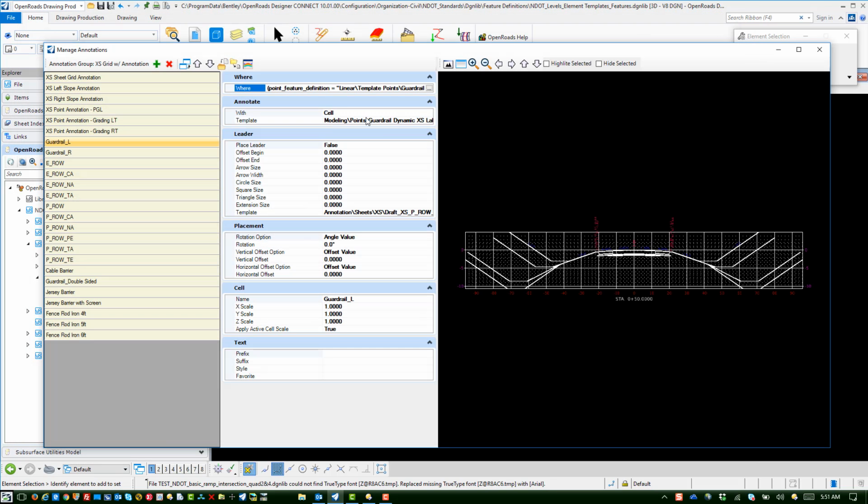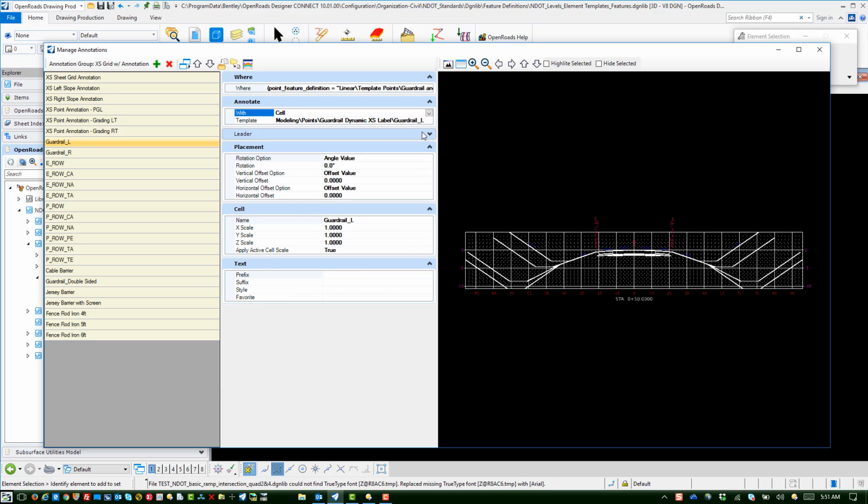Now, how did we set up this annotation? We want to annotate a cell, and the element template is going to point to the element template that we showed prior under the modeling points, guardrail dynamic excess label, guardrail left. There's no leader in this situation. The placement is just going to be an angle value of 0, and there's no text, and then we give it the name of the cell from the cell library.